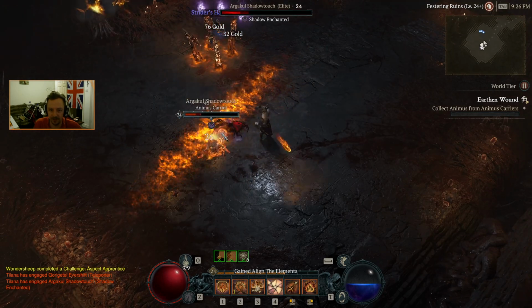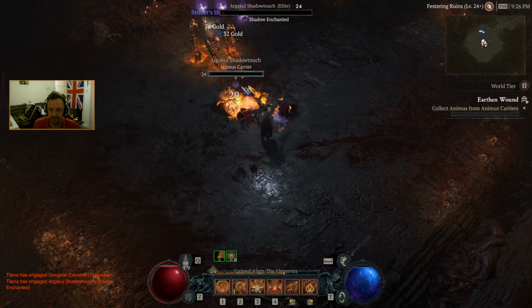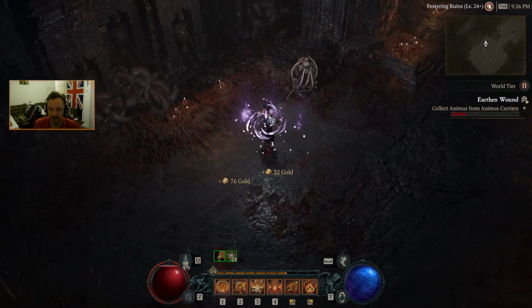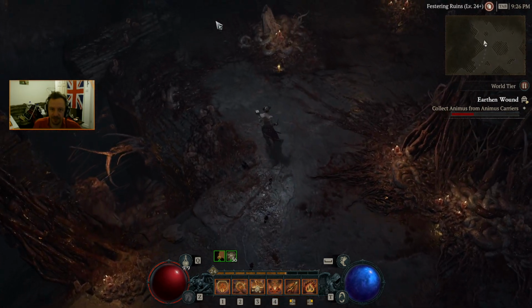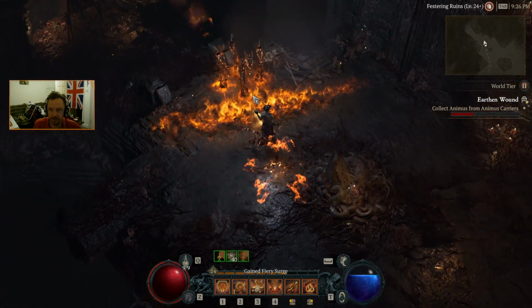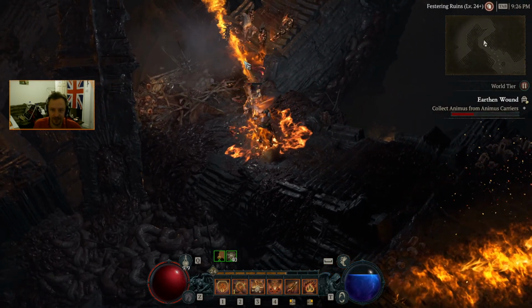Okay, one of them gone. Ah, they were both Animus Carriers. Huh. Well, that just makes us a bit more efficient. Took way too long to get that Incinerate off.